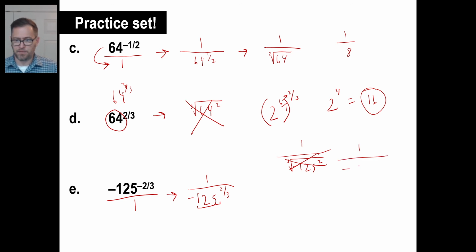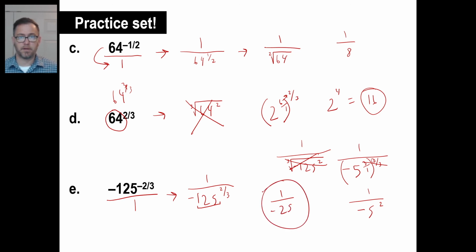So keep your 1, do your negative, and then go 5 to the third power and then bring that to the 2/3 power, right? That good? That makes sense? Okay. Now you know a power brought to a power, you multiply. So look, you can cancel this out. Gone. So on top you still have your 1. Now you have a 2, so you have the opposite of 5 squared, which will be -25. And there you go. That's all there is.